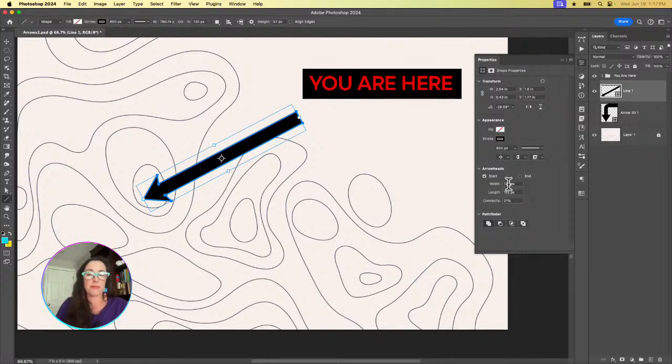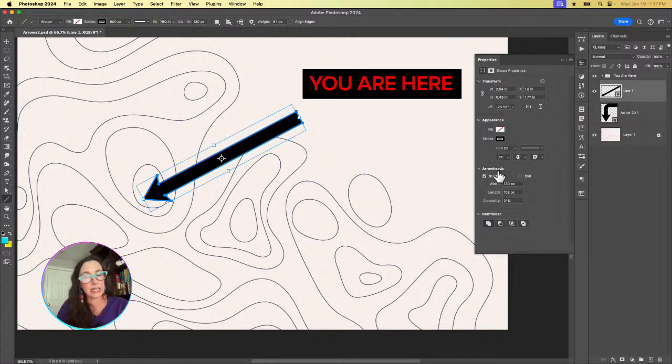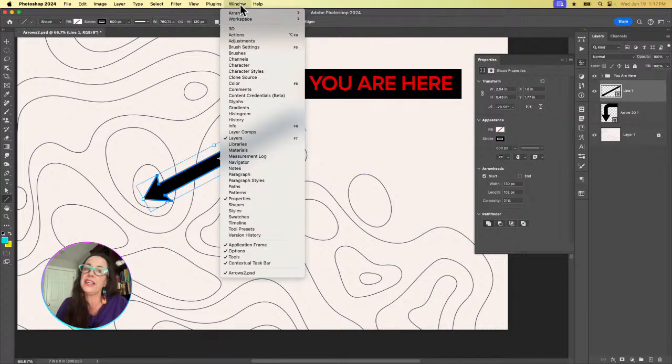The arrowhead options themselves can be found ahead of time if you come up here and enable it from the cogwheel, or after the fact, you can come here from the properties panel and put it in here. Your properties panel should likely pop open automatically, but if it doesn't, you can always find it from the window menu by choosing window and properties.